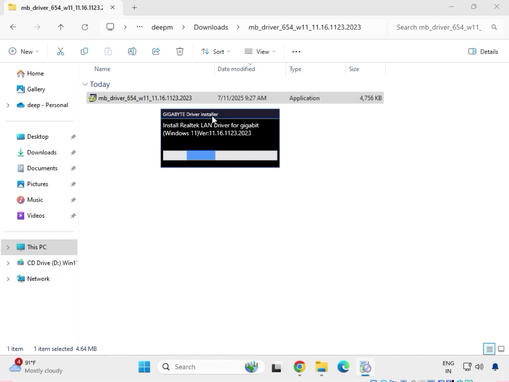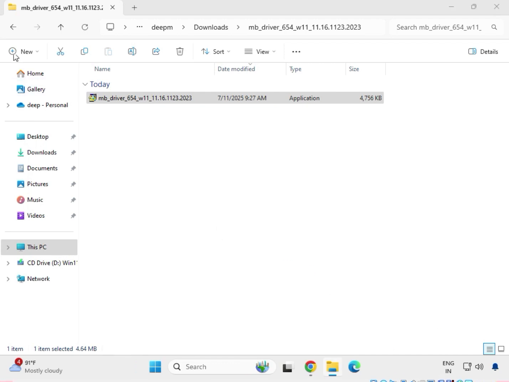It will close automatically, which means it is installed. It will take some time to install, depending on your system. So when it is closed, it means installed.